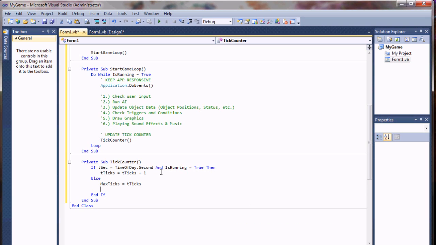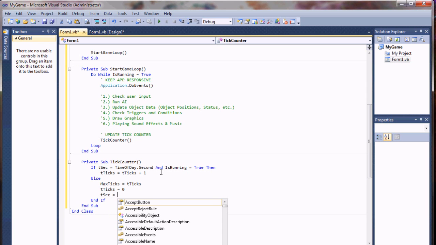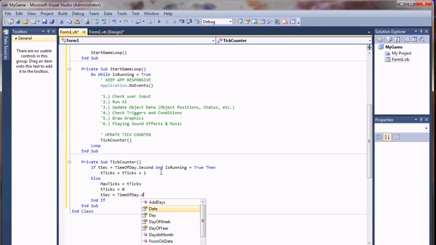So we grab the last value it encountered before the second changed, record it to max, then reset your ticks. And then we'll grab the present second. So we'll say tsec equals time of day second.